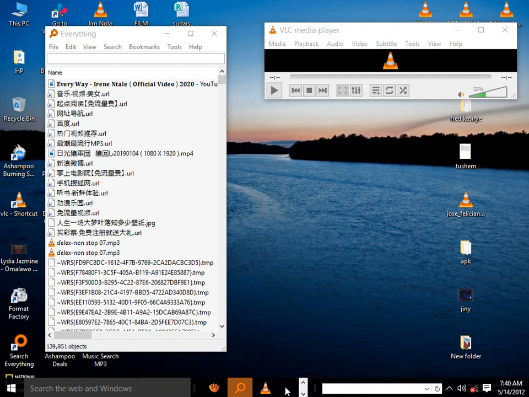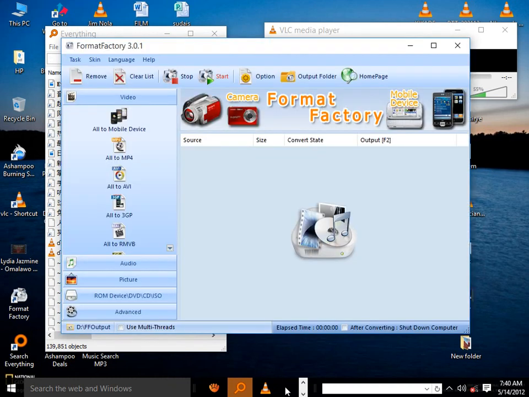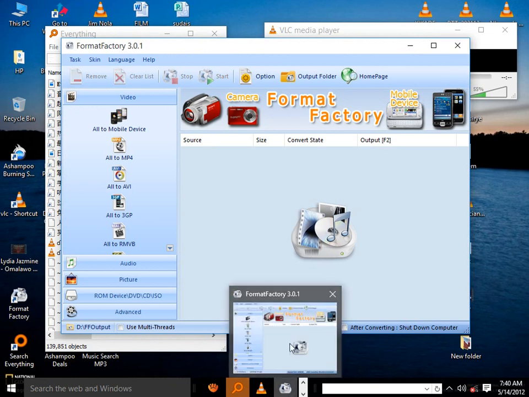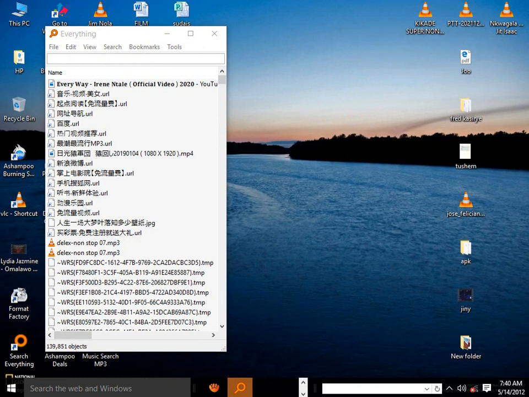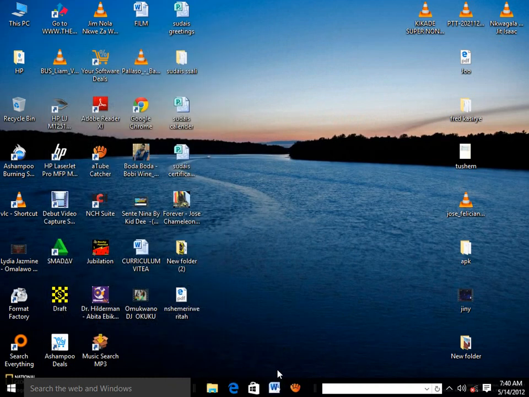And onto that taskbar, the more you open up more items, the slower your computer system will become. So it's advised not to carry too many. You see, if this one opens, then the taskbar will show all the applications that are open. When I close, it will disappear. When I close also this one, and when I close this, they will disappear. So a taskbar shows how many tasks you have carried in a particular time.